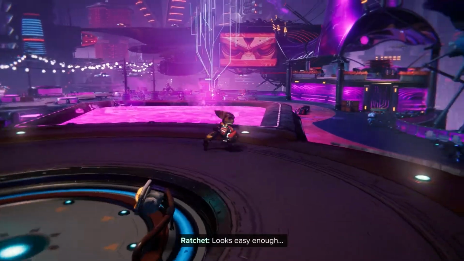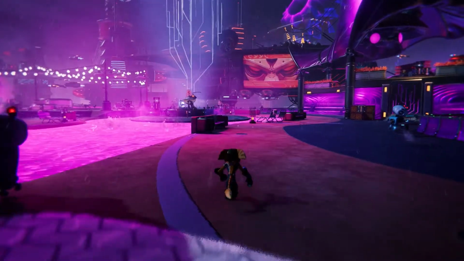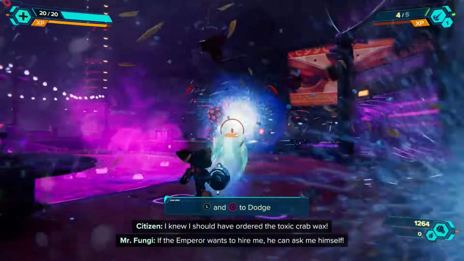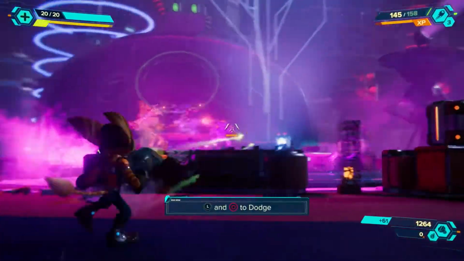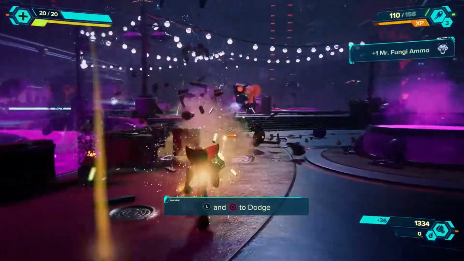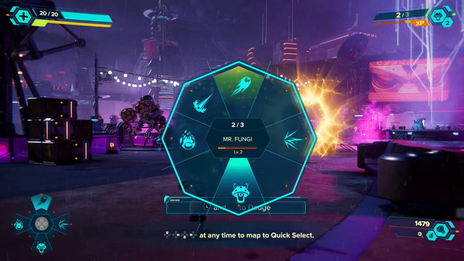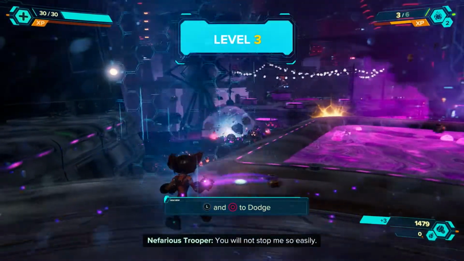All right, combat arena time. Looks easy enough. Get Mr. Fungi going. A distractor in our midst. Now let's see what this Negatron Collider does. Whoa! Okay, that was a lot. Guess that this pink stuff is not going to be good for our health. Nice. Leveled up. 30 health.